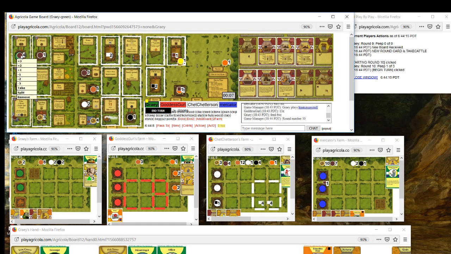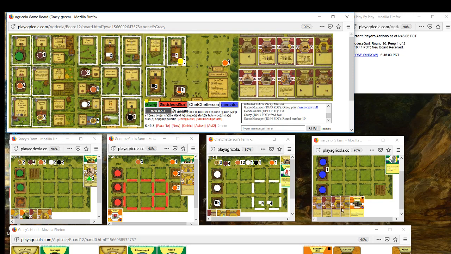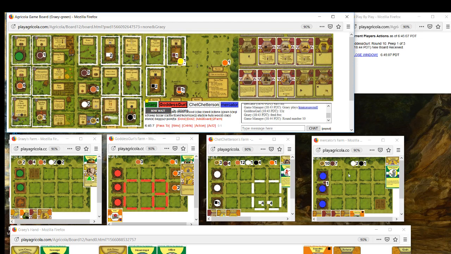For sure, taking four wood here. Chet will probably reno first action so that he can threaten to build a room. Yeah, Mercator ate a reed, so our build is safe. Between the cow and the BMW Mercator has, and the hut builder coming in, Mercator really doesn't need to build another room here.